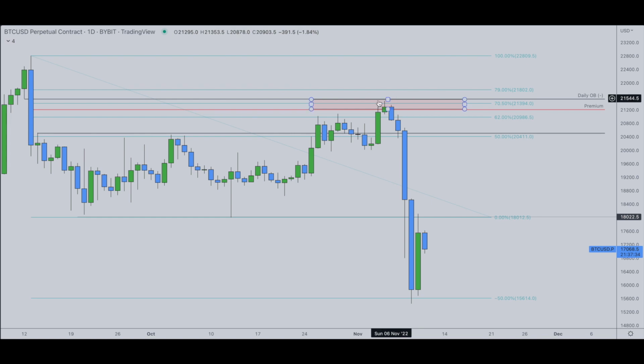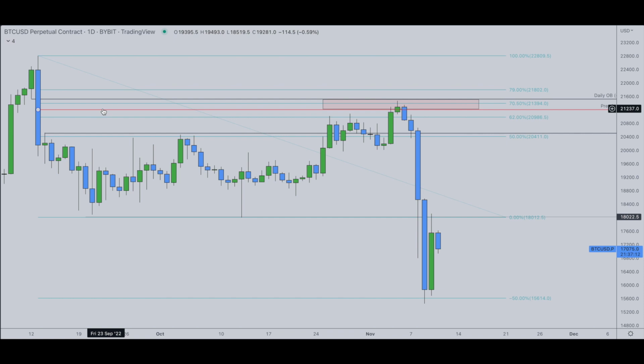And as we can see, price trades up into a premium. We get the 70.5% retracement. Then we break down here. We straight get a strong displacement lower, strong move, take out the sell side liquidity at 18,000. So this is the model. If you're not comfortable with these daily time frame entries, you can always wait for your confirmation entry, and I'll go ahead and explain that.